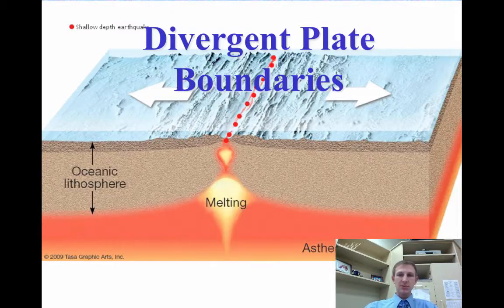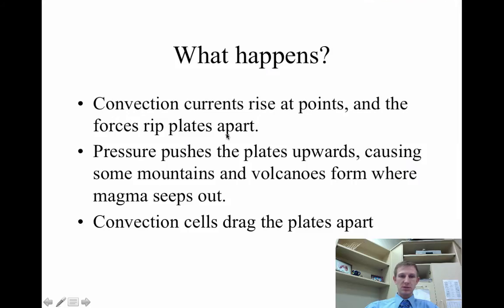So divergent plate boundaries, basically what happens is we have these areas of the asthenosphere that are melting. They are pushing their way up from those convection currents, remember? So these would be the areas where stuff is heated, rising, and it pushes apart the crust at different places. It creates these mountain ranges, but it also in the center creates these things called a rift, these little depressed areas at the top of the mountains. Okay, so let's take a look here.